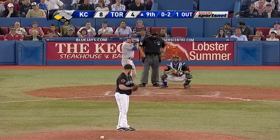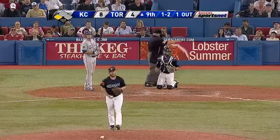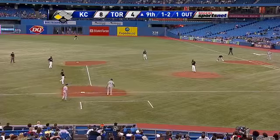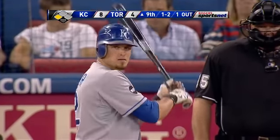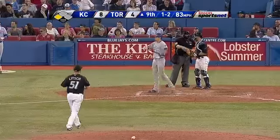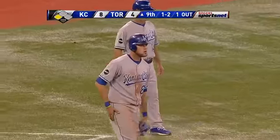He gets ahead of Mitch Meyer. 0-2, 1 out. Moustakas at third. Meyer getting the start tonight to give Alex Gordon the night off, and he's chipped in with a triple. Bounces this ball foul. Boy, Kansas City's had lots of opportunities tonight. They are 7 for 21 with runners in scoring position. 16 hits again tonight. Second time in the series they've had 16 hits. 21 at bats with runners in scoring position in one game.